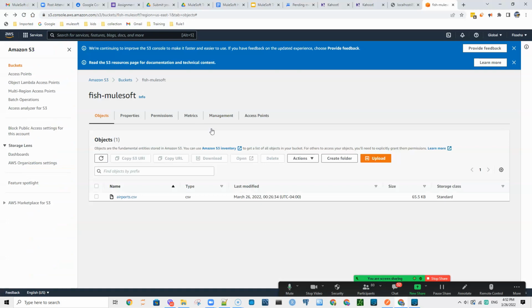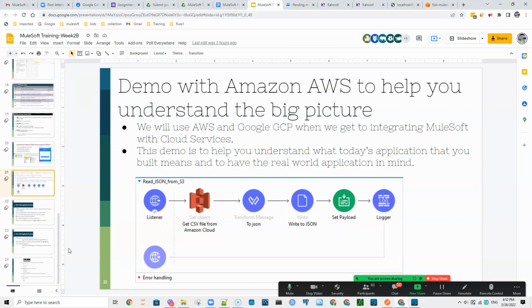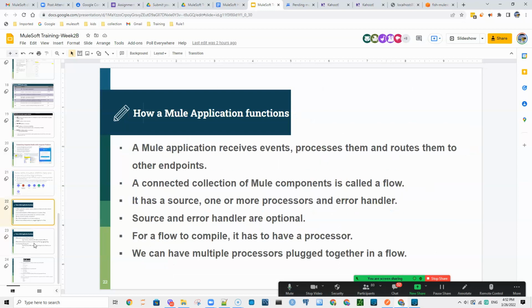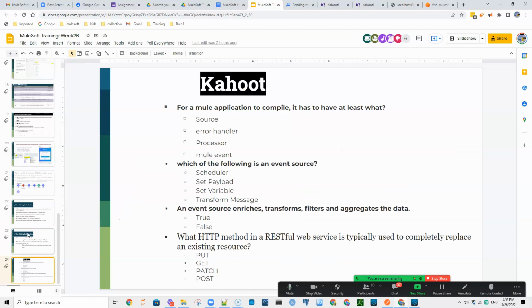Perfect. So let's have Kahoot time first before we go to the study groups and other issues discussion. So yeah, now we have started. You can gauge for yourselves if you are really understanding MuleSoft, if it is really for you or not. I would say it is something that we use in our everyday lives, and you can relate it with the applications that you interact with. So it should be fun for everyone, but you can decide for yourselves.